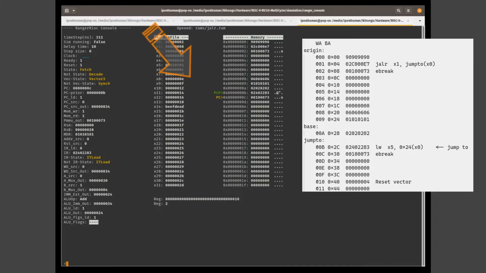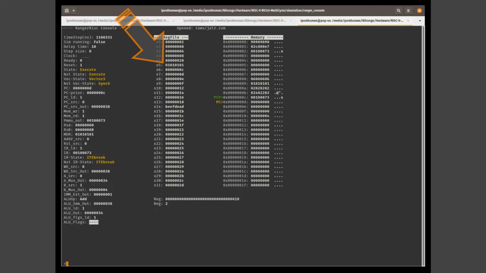We'll execute that one, which loads in X5 with the appropriate value. There it is, the 0100, so it loaded it from here, 24, into address 5. Excellent. And of course we execute the last one, which is the break, and now we're perpetually breaking at that instruction. So there you go. That's the jump and link register.